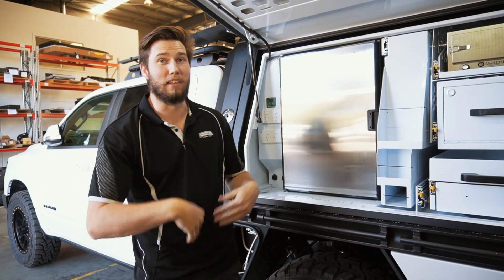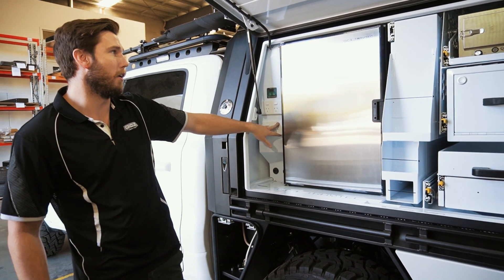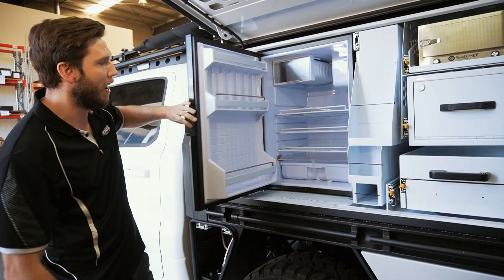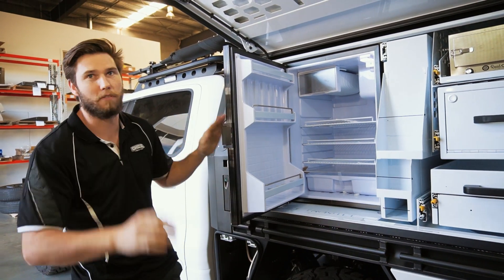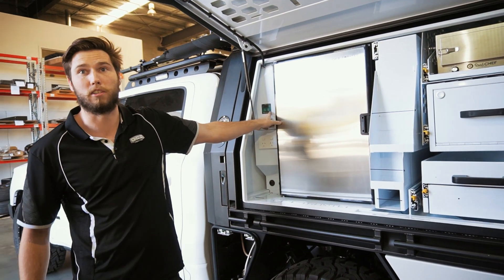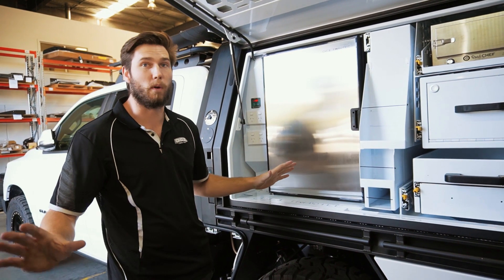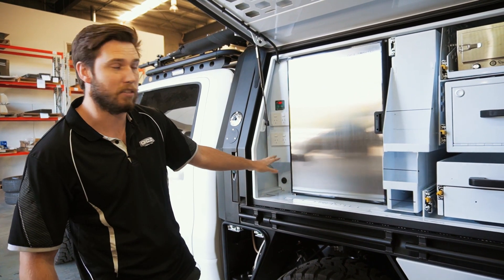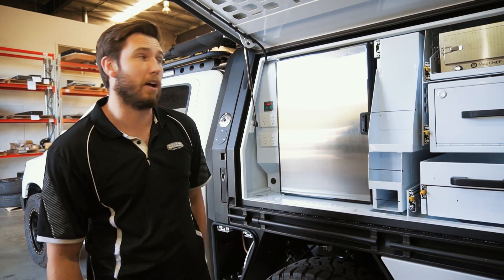On this side of the canopy, we have the living space — the kitchen as such. Starting with our infill panel: we have to set the fridge far enough over so that when you open the fridge all the way, you can still pull the drawers out. We maximise the space here. We have the inverter switch — you hold this down and it powers up the AC power throughout the whole canopy. Our GPO is now alive and we've also got the USBs down the bottom — twin USB outlets and the double GPO. It works really well and makes the best use of the space possible.